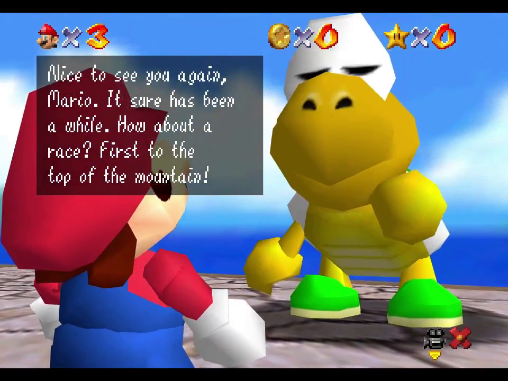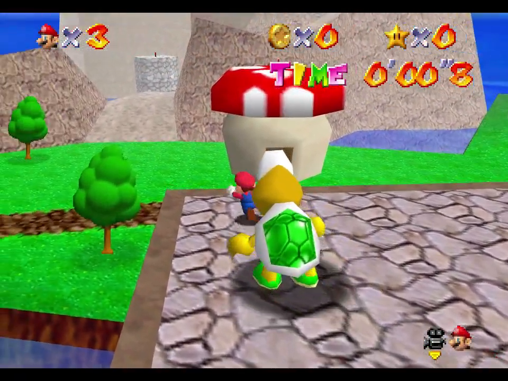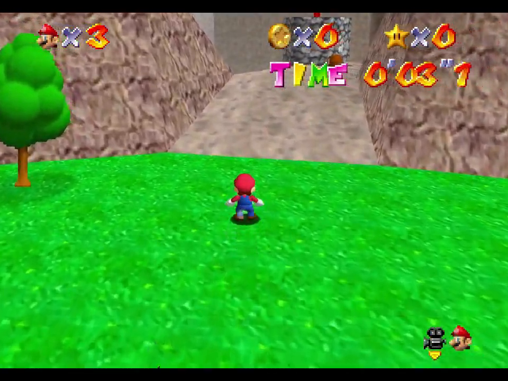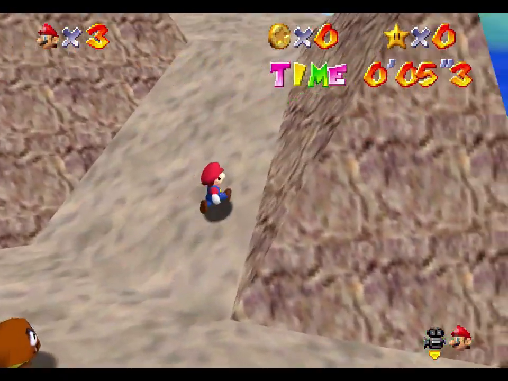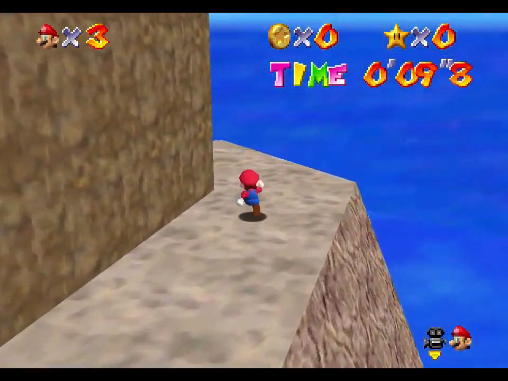Be careful about this Koopa race. I got lucky on this take, but based on how the rubber band AI works, the Koopa could, like, just get stuck and you'd be soft locked. So that's why I do this part of the game first, in case that happens.